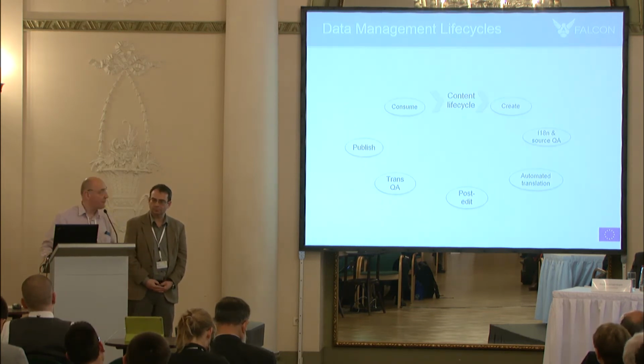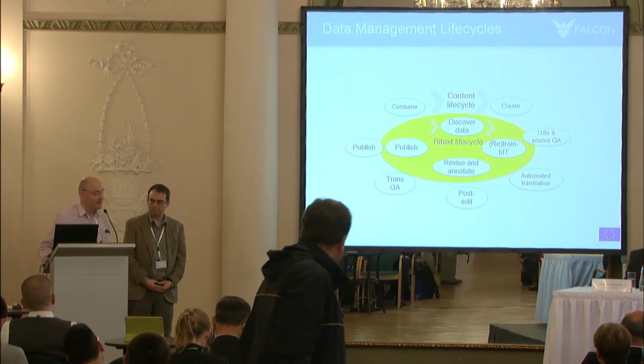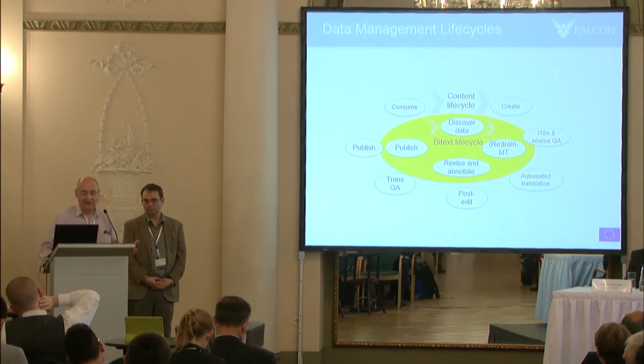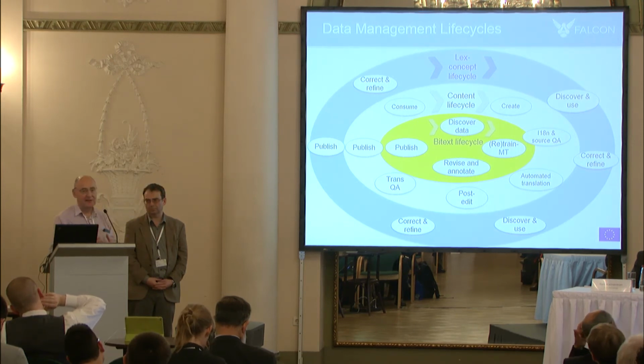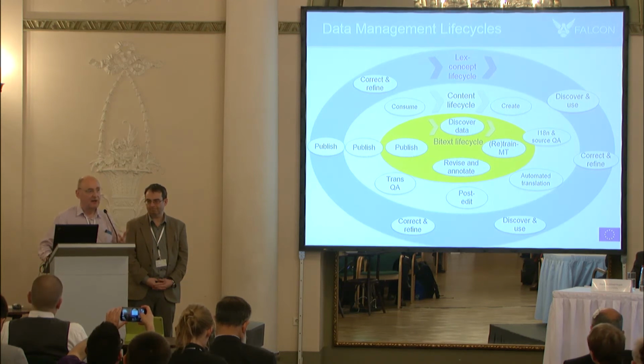Now, I'll run through this very, very quickly because we're almost out of time. As we know, all documents have a life cycle. Typically, that's how the life cycle looks. The difference that we bring with FALCON is that we add this central bit where we retrain, revise, annotate things, and then at the end we provide a complete, all-encompassing lexical concept life cycle as an overlay onto the translation process. So this is a massive integration of various parts of translation to provide a much better statistical machine translation environment.